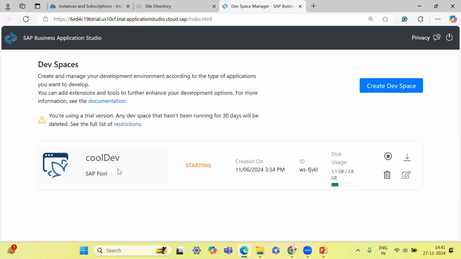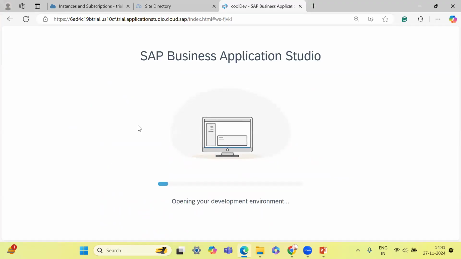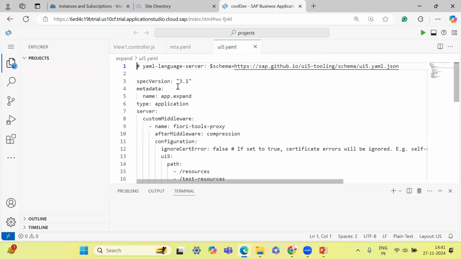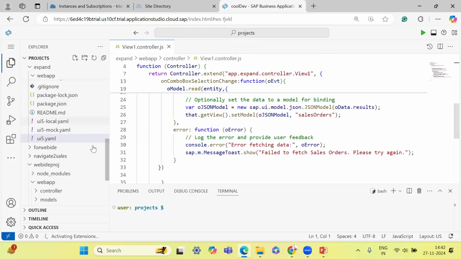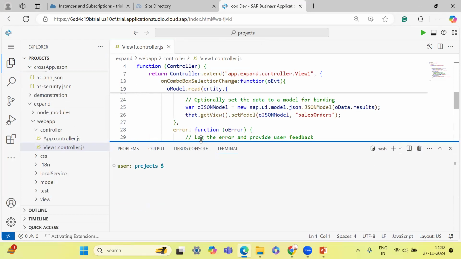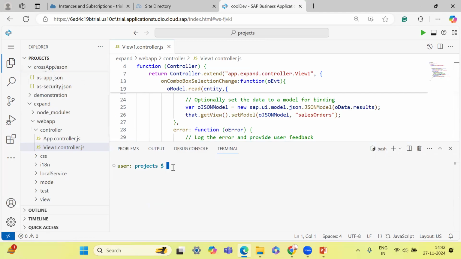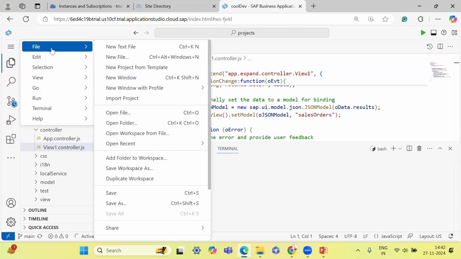So let's come to our Bash. Okay, it took longer than it usually takes. So right now we'll go into the Bash. And last time you saw we made an application on it. Let me show you the application that we worked on. Let me just run this app, projects cross app JSON. This is the name of the app, I suppose. We made it, or demonstration was the name of the app, I suppose.